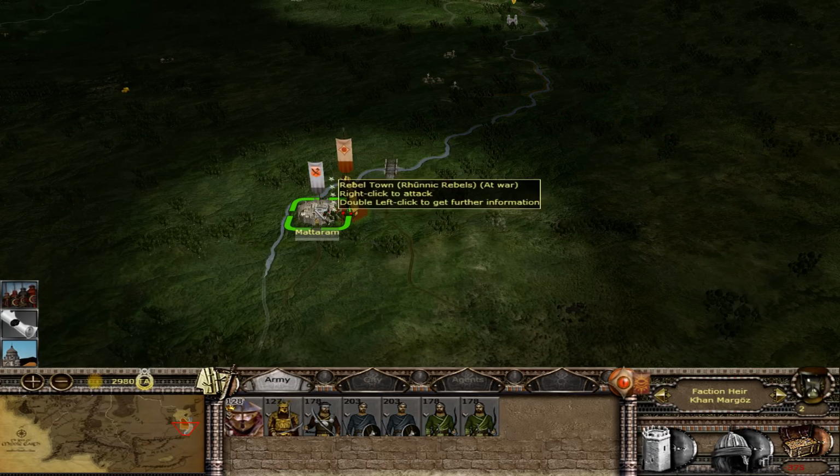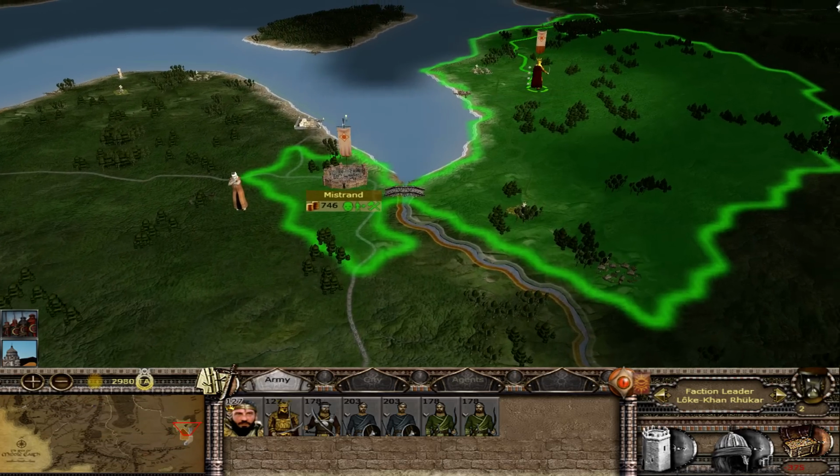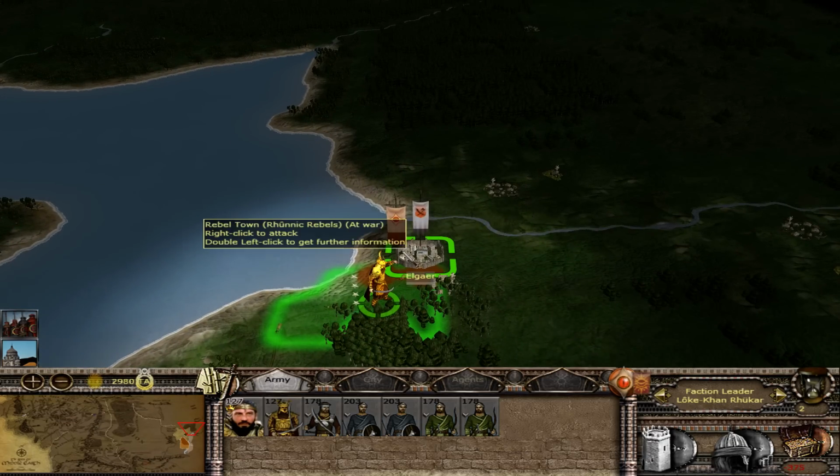If the enemy approach, oh, well, that was useful, Sauron. Thank you very much for that. We shall end this day as Lokan Rukar continues heading north to Elgar.